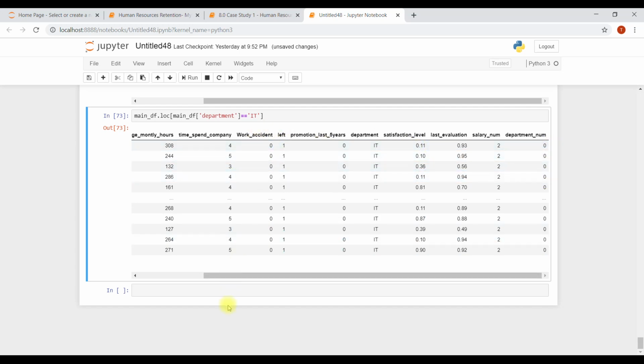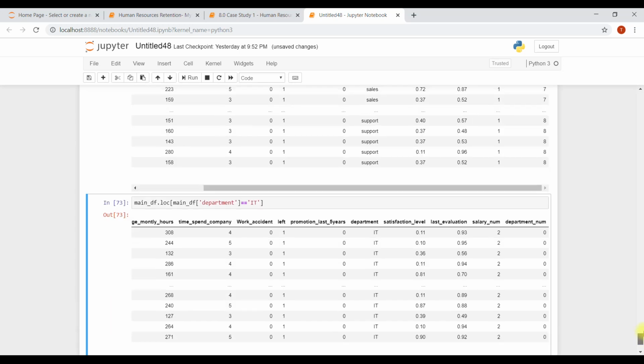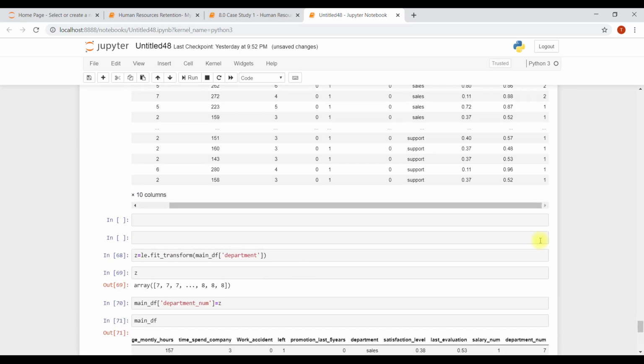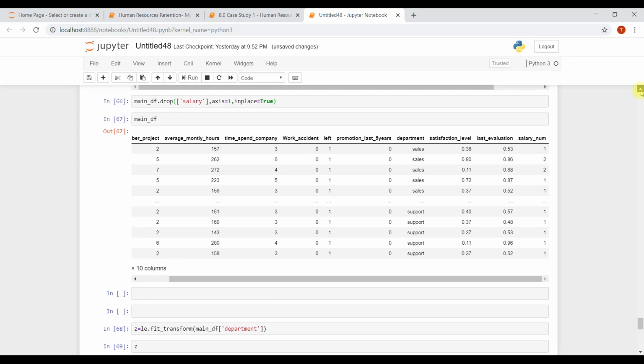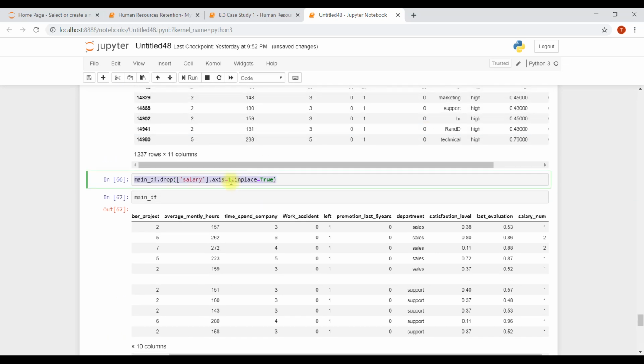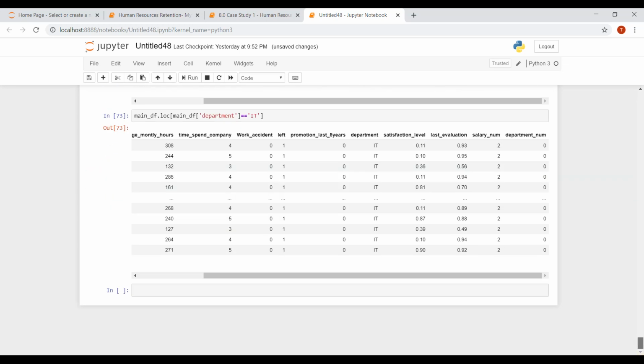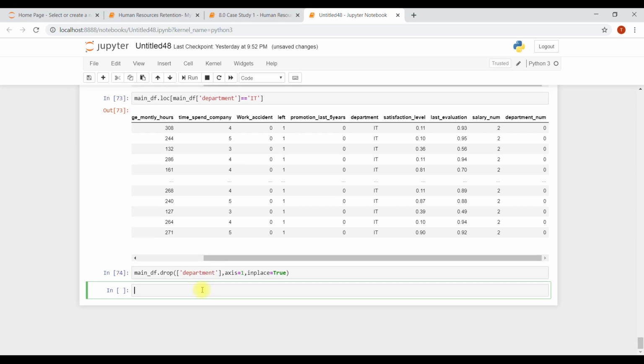And now let's drop department. Department, and main df.